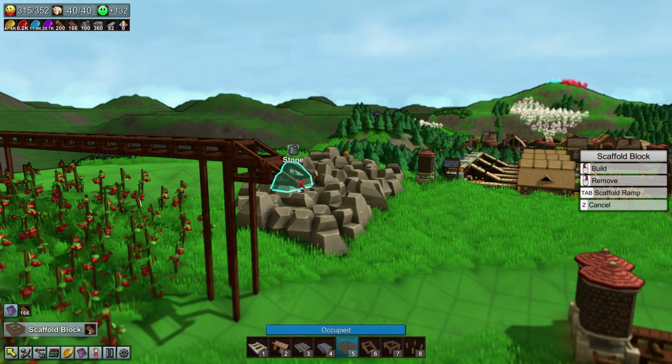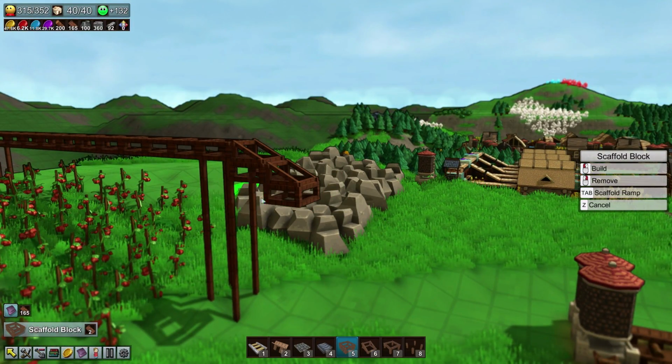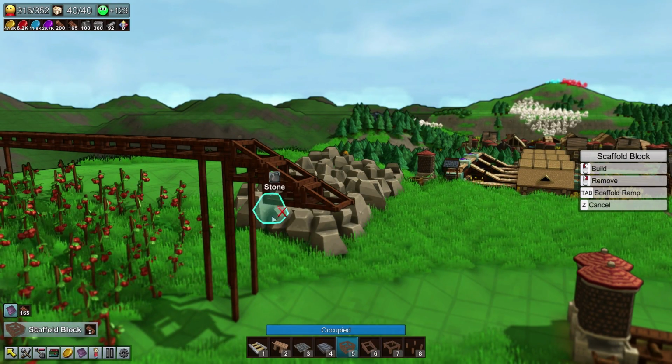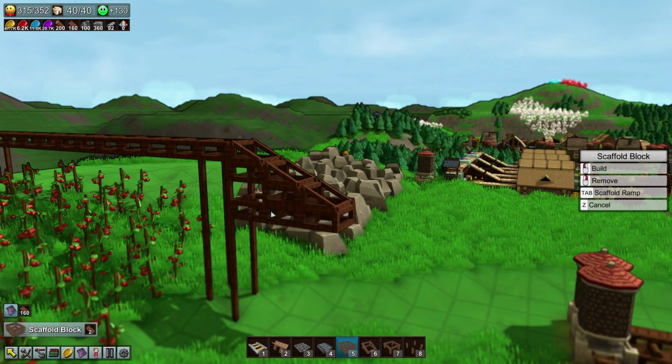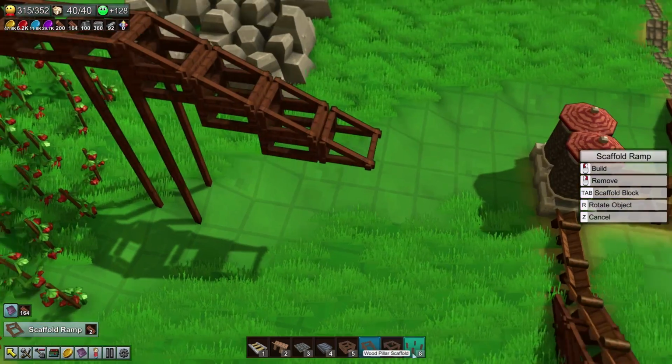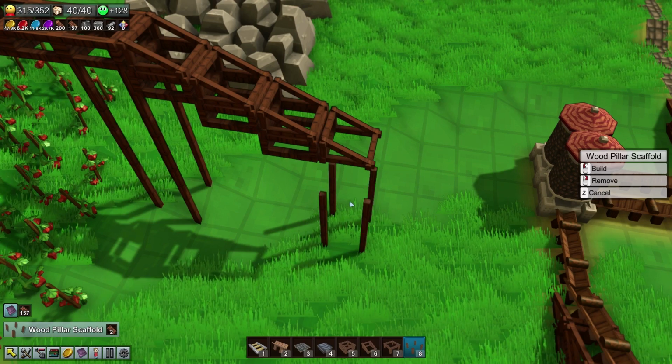Can I build underneath you? No, but I can do that. Ha ha ha! Take that. There we go. And oh man, now I'm going to build all the way out as well. And I think at this point, we're going to have a little bit of a support beam just going down there.